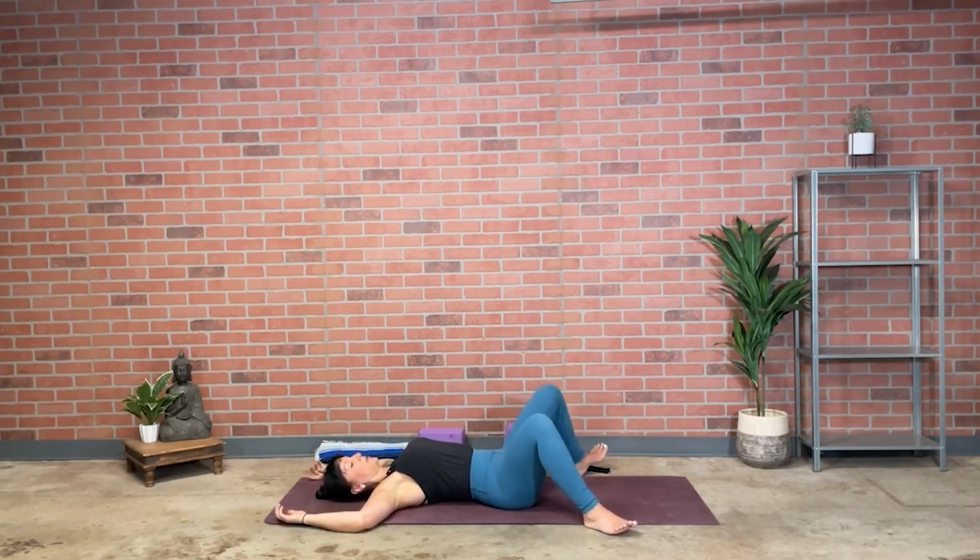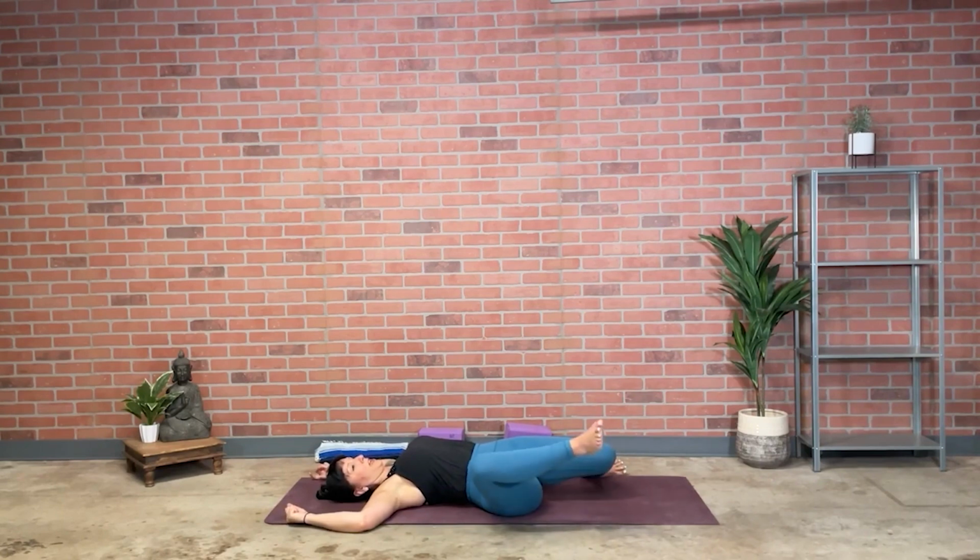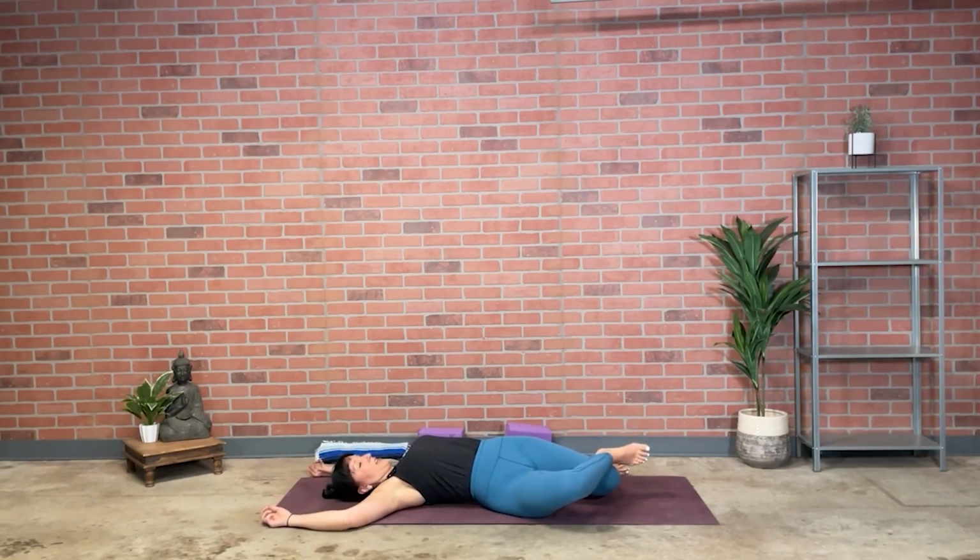Drop the legs to the right. Turn it into sleeper pose. So you'll pick your right ankle foot off the floor. Hook it on the outside of your left. As you feel your belly button being pulled across to the right, turn your head to the left. Left ear close to the ground. Breathe here.